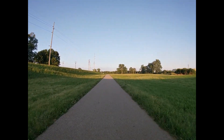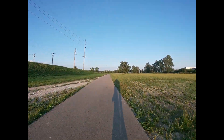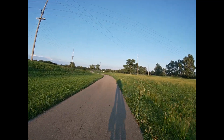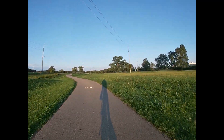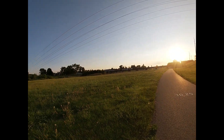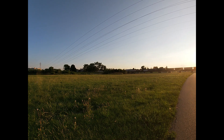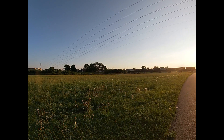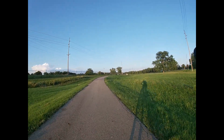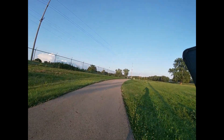I know if I go far enough I can cross over an old bridge and get back to town. I can hear a train coming right now, so it's going to be coming over behind us — I'll take a video of it real quick. My stepson actually just loves trains and whenever we get stopped by one he counts all the cars.